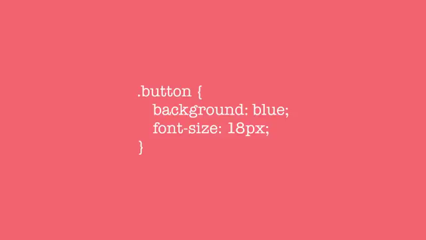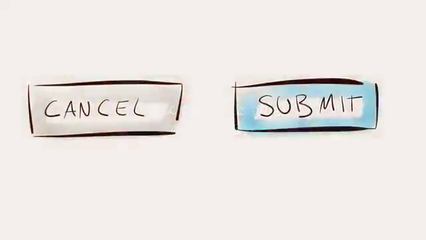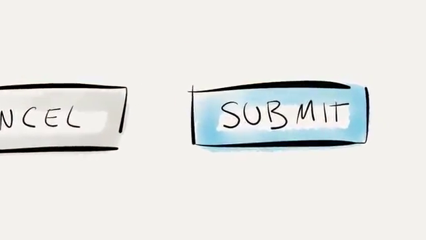Okay, so here's an entire style so that you can see the selector in context with the rest of the style. Here we are selecting all the elements that have a class of button and making their backgrounds blue and their font size 18 pixels. Easy enough, huh? Cool. Well, this is just an introduction to selectors. They can get very, very complicated and very, very, very useful and complex and maybe beautiful. Depends on who you're talking to.